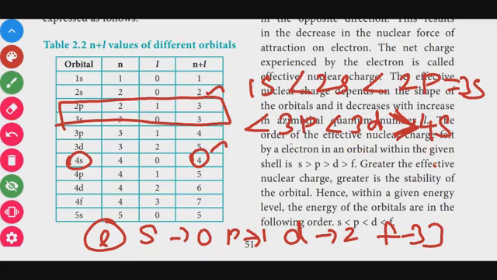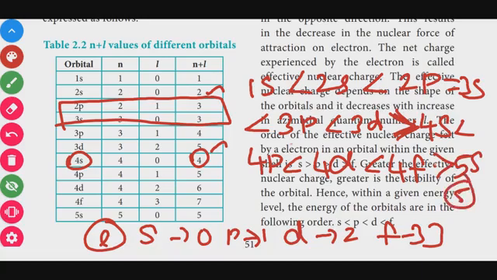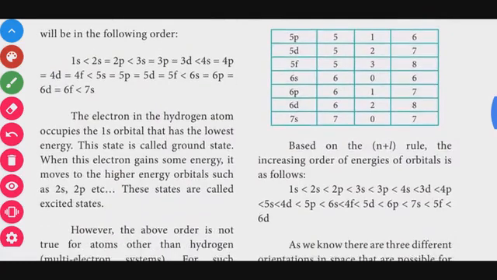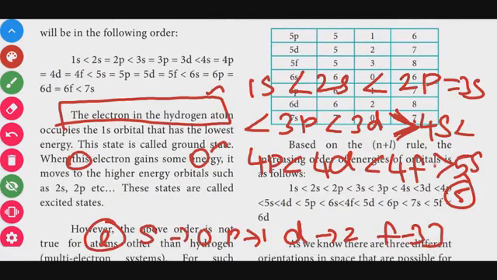We have checked up to 4s. Next after 4s, look at 4p. 4p has 5, so it is less than 4p, and then less than 4d, 4f. And then look at the 5s orbital. So here we can put 5s, and 5s has n plus l value 5. Similarly, next it will be the 5p orbital, which has 6.